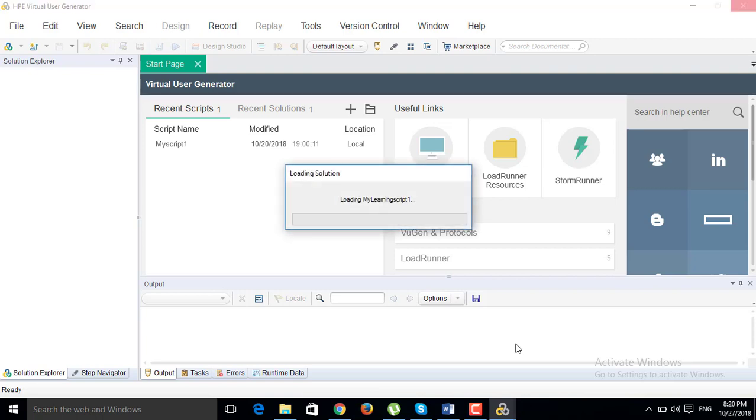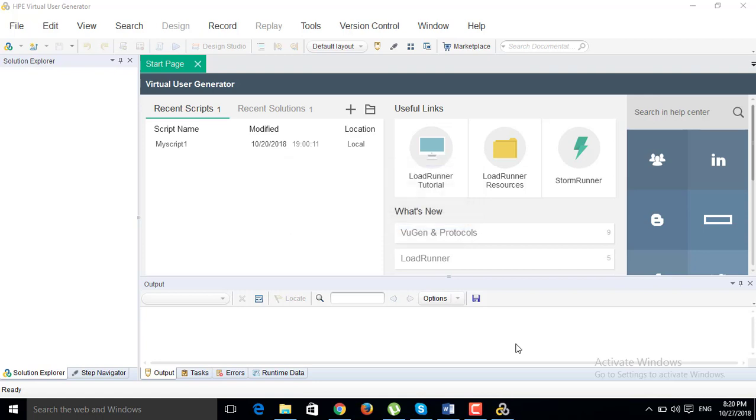But it will start recording first. It is now loading my script, my learning script one, in this section. Let it load in the Virtual User Generator section.